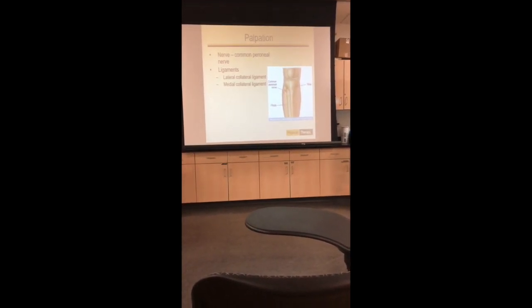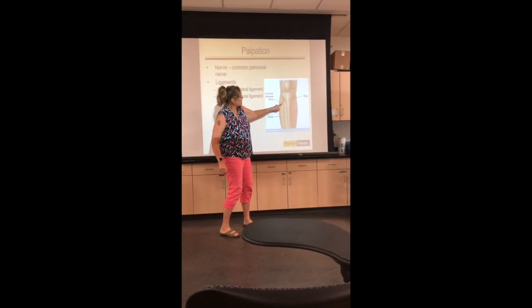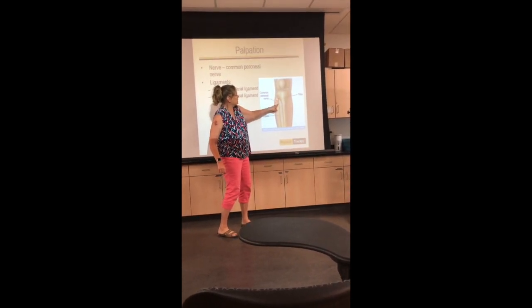We talked about all of these. This is just showing where the common peroneal nerve comes around that head of the fibula.